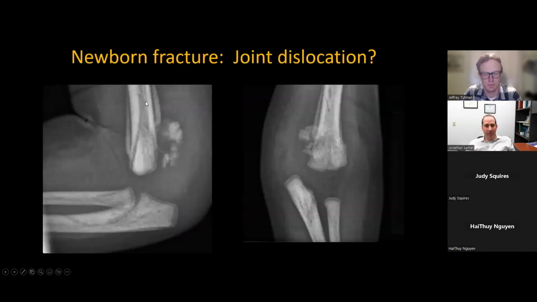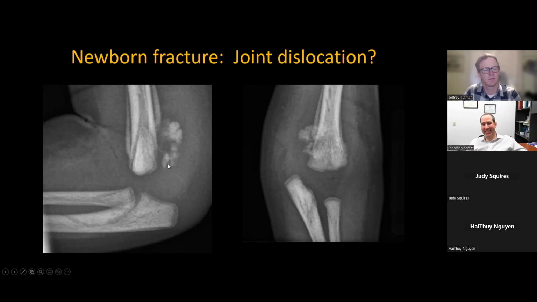Another interesting one. So this was a newborn. Funny film. Lot of periosteal reaction, really robust callus formation. This actually was confusing. Someone looked at this and thought, well, is the joint dislocated? Because in newborns, you don't have any of the epiphyseal ossifications in there. So if you're not quite used to reading this, I think this came from the outside. Someone said there could be an elbow joint dislocation. But if you've seen this entity before, you know that it's not actually a joint dislocation. It's something else, and we'll show what we can do.